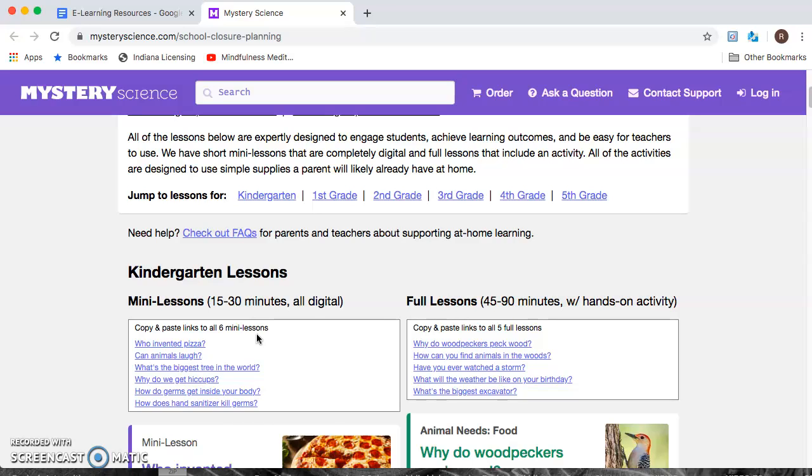So if I were going to use a mini lesson for a science lesson, I would post the link and I might post some questions for students to respond to, maybe in a discussion board if your e-learning format has that capability, or a writing prompt, maybe some sort of pre or post graphic organizer activity they could do, or some sort of comprehension activity to show what they have learned from the video.